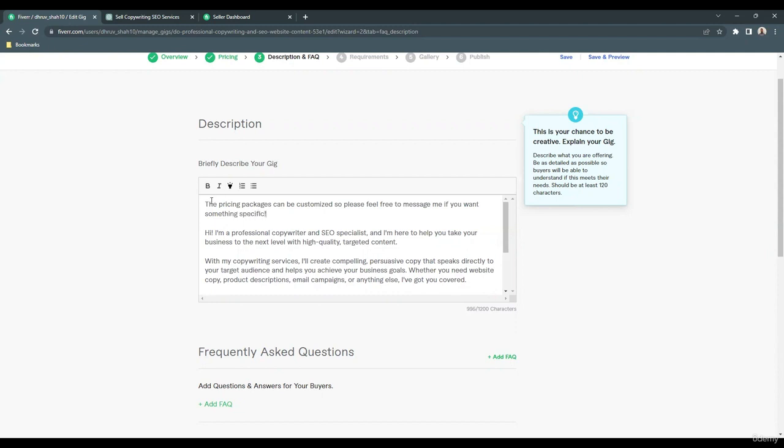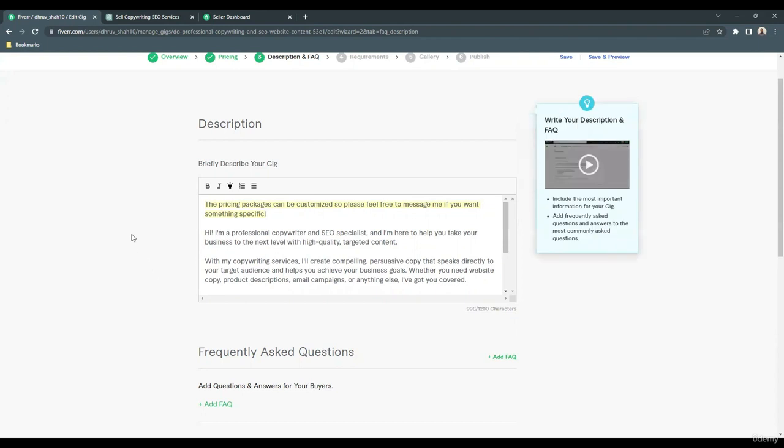And what this does, and I'm actually going to go ahead and just highlight it here, is that when consumers come onto your gig and they see that they don't actually fit into any of the packages, they can reach out to you and get a customized package. And this is a great way to attract more consumers and get their services so that you're not basically rooting out all the people that might want some sort of customized package. So there you go, and that's what we're going to do for the description.